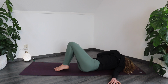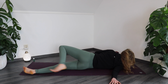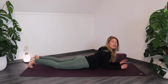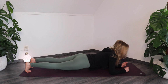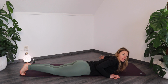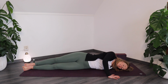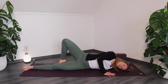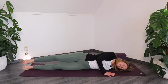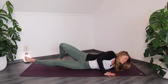And on your out breath, you can stretch the legs and then slowly roll back onto your belly and relax the right shoulder. And from here you can bring the weight of your body on the right side of your mat. Then reach the left arm out to the side and then roll on your left side. And then you can place your right foot behind the left leg again if you have the space, or just keep the leg straight and then you're there.